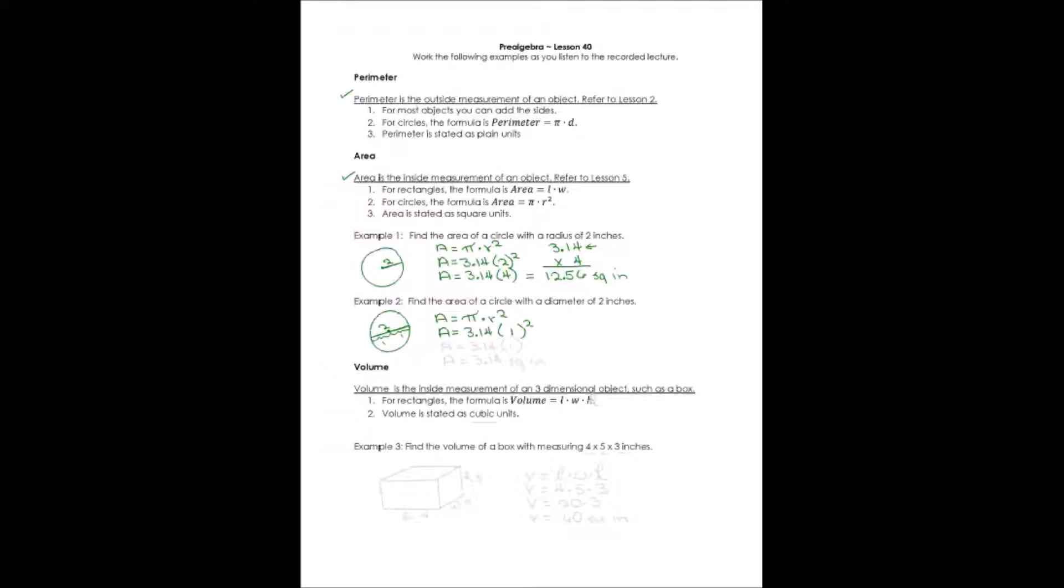Now, if I want to square 1, which I do, all I'm really going to come up with is area is equal to 3.14 times 1. And that means that area is going to equal 3.14 square inches again. So if they tell you that diameter, you know you have to take half of it to get the radius, and then you have to square it. Remember, there's a difference in multiplying by 2 and squaring something. So be sure you have that straight in your head when you start working these problems.